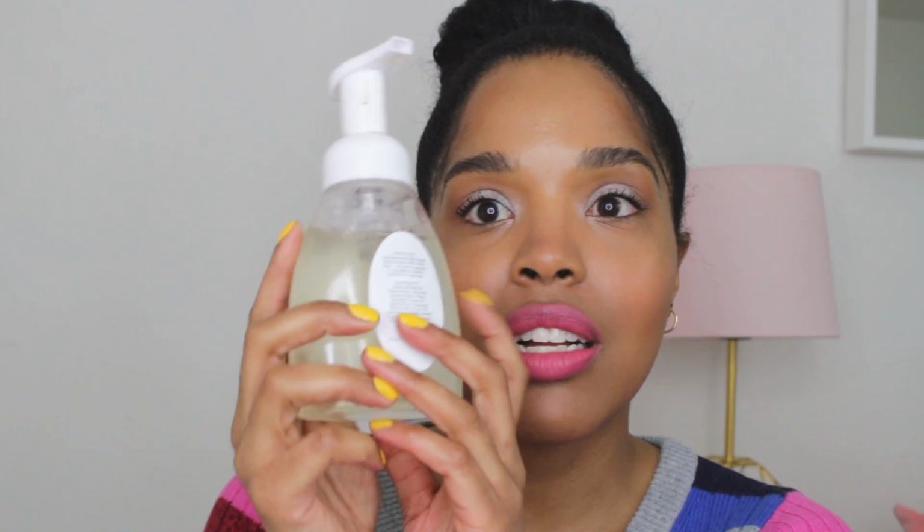I'm gonna start with skincare. I actually only have one thing, and that is this From Molly with Love Rosewater Facial Cleanser. Now this is a foaming cleanser, and I have combination skin, but I feel like most foaming cleansers are super drying, and so I just don't use them because I don't like how my skin feels really tight after I use them. But this one actually feels moisturizing.